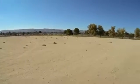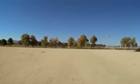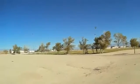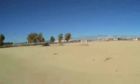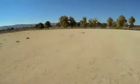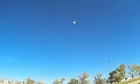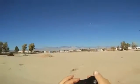Okay, let's bring it by close in. Close in, close in. Let's do a flyby. Another flyby the other direction. Now that 220 is flying this for a good long time. Actually doing a real good job of flying for a long time. But again, if you put a larger battery in there, you could probably get away with up to 500 to get more flight time out of it. But again, the higher the battery power you go, the heavier it's going to become and the less aerodynamic it will be.